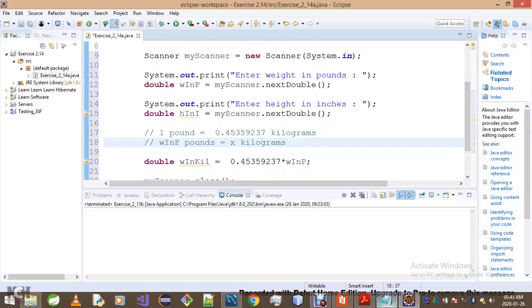You would say 1 multiplied by x is actually equal to W in P, which stands for weight in pounds, multiplied by this number here. Basically you are cross multiplying. So that's where this thing came from, because 1 multiplied by anything will actually give you that thing. So basically x in this case is this variable here.